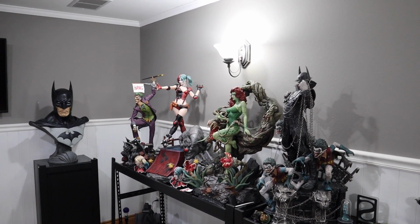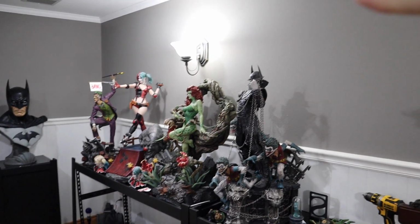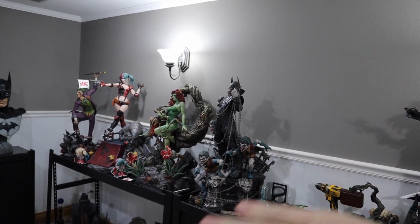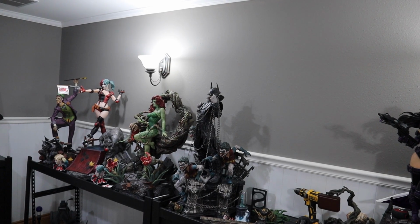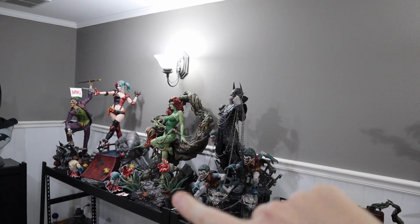All right guys, I'm going to give you a little mini tour just so you guys can get a bearing on the way the house is set up. So right behind this wall, I'm going to say right about here. From here over is the 3-window room, okay? So it's right behind there. So if it's a possibility to expand into that room, I would still have this space, and then maybe we could knock part of the wall here and still be able to walk into that space, okay?